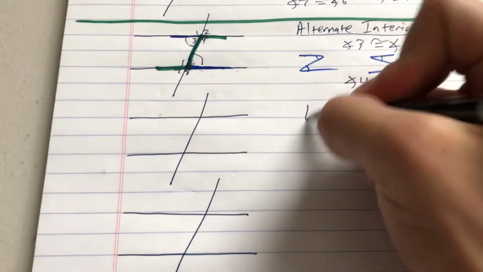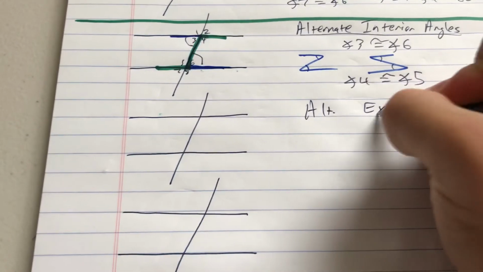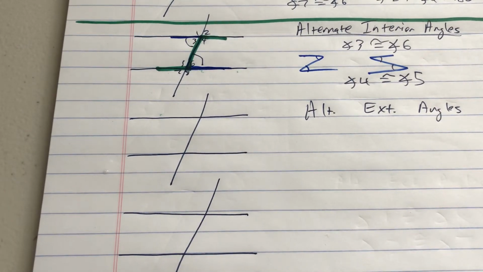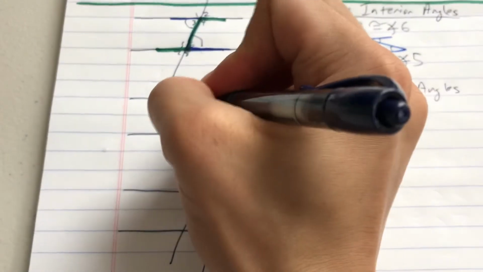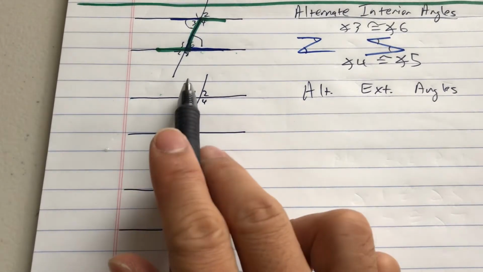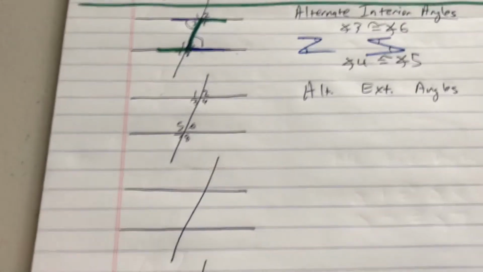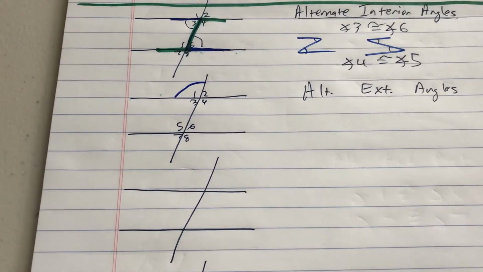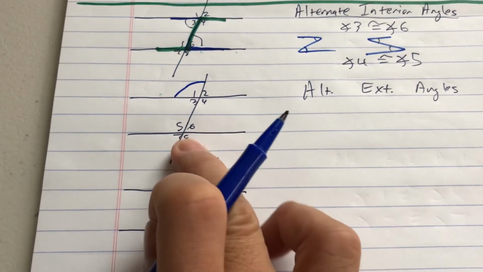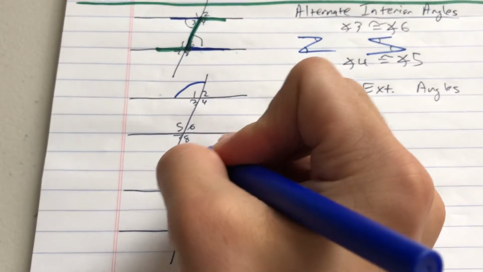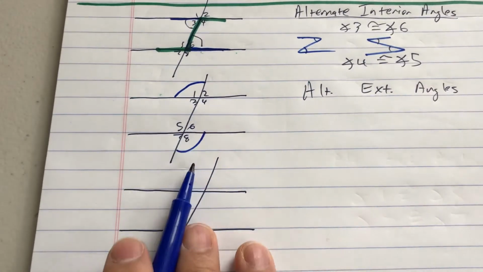The close cousin would be the alternating exterior angles, okay? So you could probably guess where they are and what their numbers are. So let's take a look. 1, 2, 3, 4, 5, 6, 7, 8. Exterior refers to all the angles on the outside, 1, 2, and 7, 8. So if I'm looking at angle 1 and I'm saying alternate exterior, that means it's going to be on this side over here, and it can't be 2 because 2 is supplemental to it. So it has to be 8, which is the obtuse, because 1 is obtuse, 8 is obtuse.